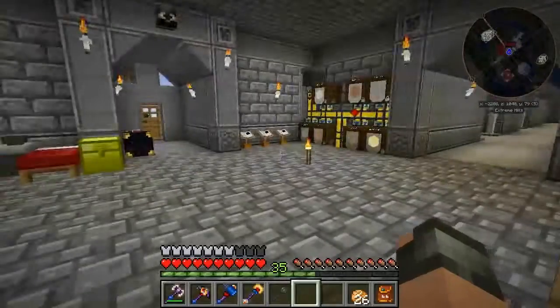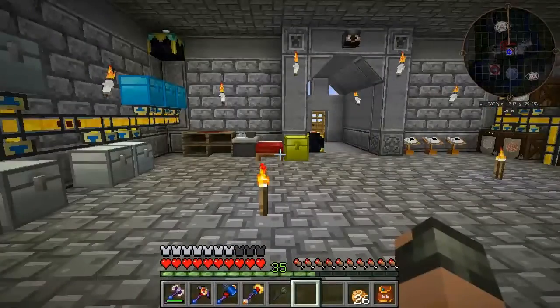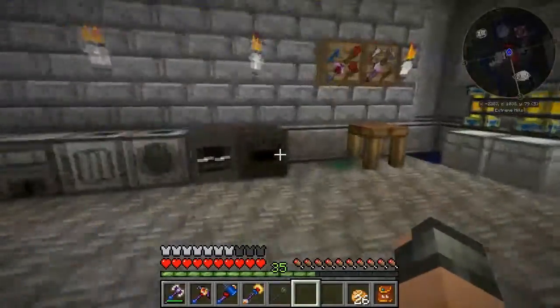So, Applied Energistics, what is it? It's basically a computerized version of storage. You can also do auto crafting and lots of other good stuff that I will show you all. So let's get straight into it.